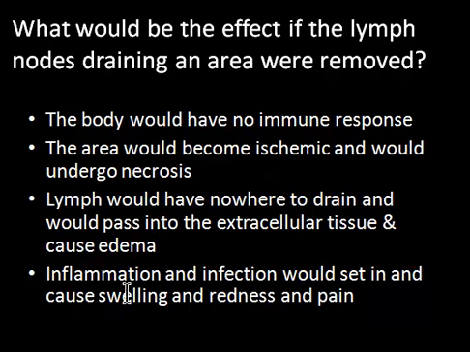But let's look at the next choice, which says inflammation and infection would set in and cause swelling and redness and pain. Now swelling will cause redness and pain, as I explained earlier, but just because you remove the lymph nodes, inflammation and infection setting in is not a necessary feature. Infection will only set in if there's a problem there. So lymph nodes can be removed with no infection setting in. So while this is a possibility, it does not always happen. So this is not the best choice. This is the best choice in this set of statements that you have. So this is what you have to think when you're answering questions.